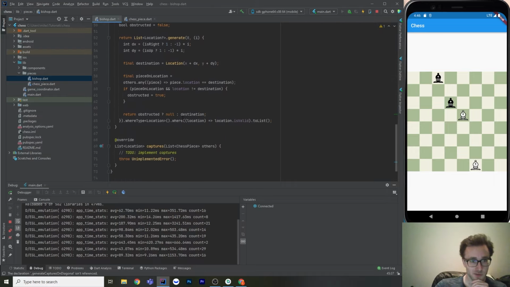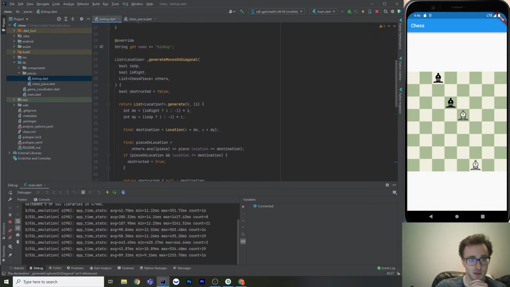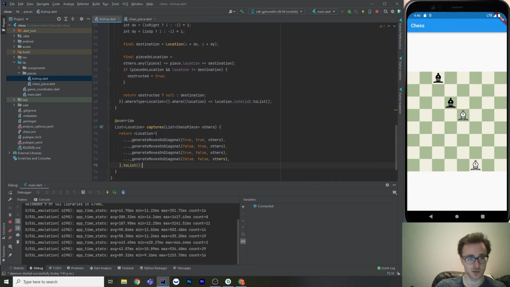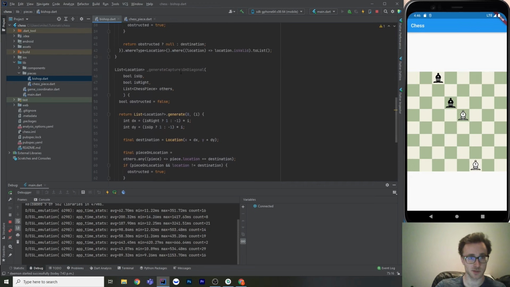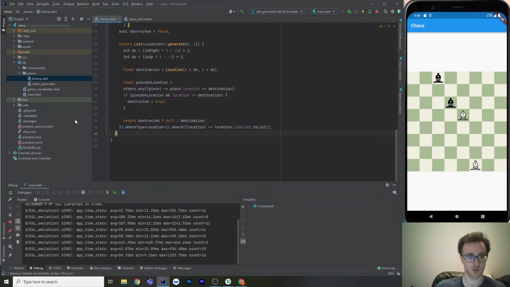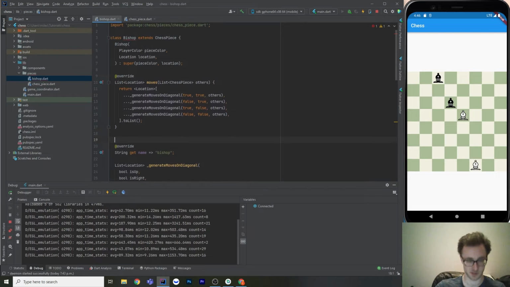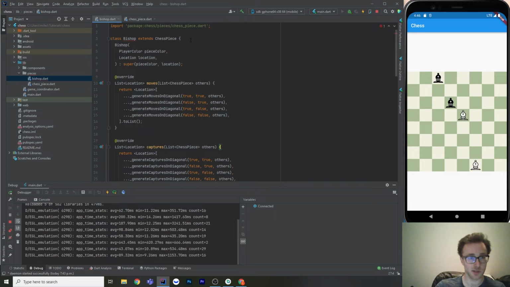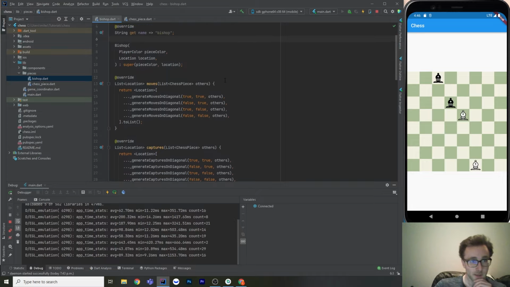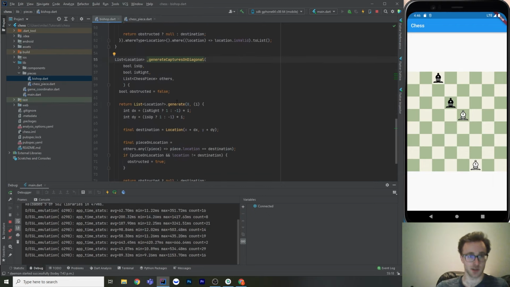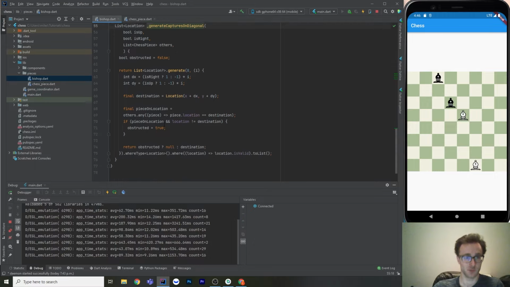And we're going to need to... here. So that's going to be captures. And let's put it back up underneath this guy. And I like little tiny things to be right at the top of the class, like the name. Okay. So we need generate captures on diagonal, which is currently the exact same as a move.